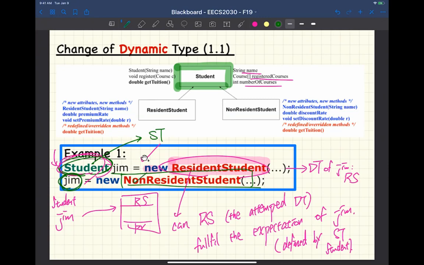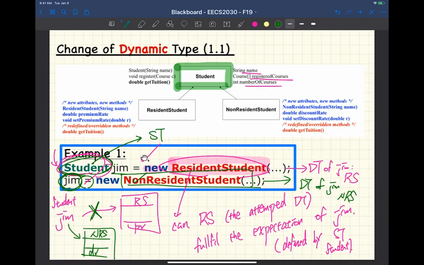So what this will do is, after this reassignment, Jim, rather than pointing to over here, is now going to point to some NonResidentStudent with discount rate. We are basically changing the dynamic type. So after this particular line, the dynamic type of Jim is now NRS. What about static type? Does it ever change? No. Static type always remains the same. It's the dynamic type that might change. That's one way to change it.